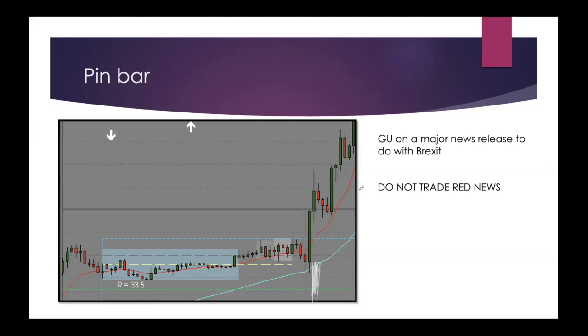Okay, like I said before, do not trade red news. It is a no-go. Maybe orange or yellow, I said, but red news is a no-go because you can be caught out very easily unless you know exactly what you're doing. If you trade news, if you've done your research on it and back tested it, then by all means you can trade it, but it's ill-advised.